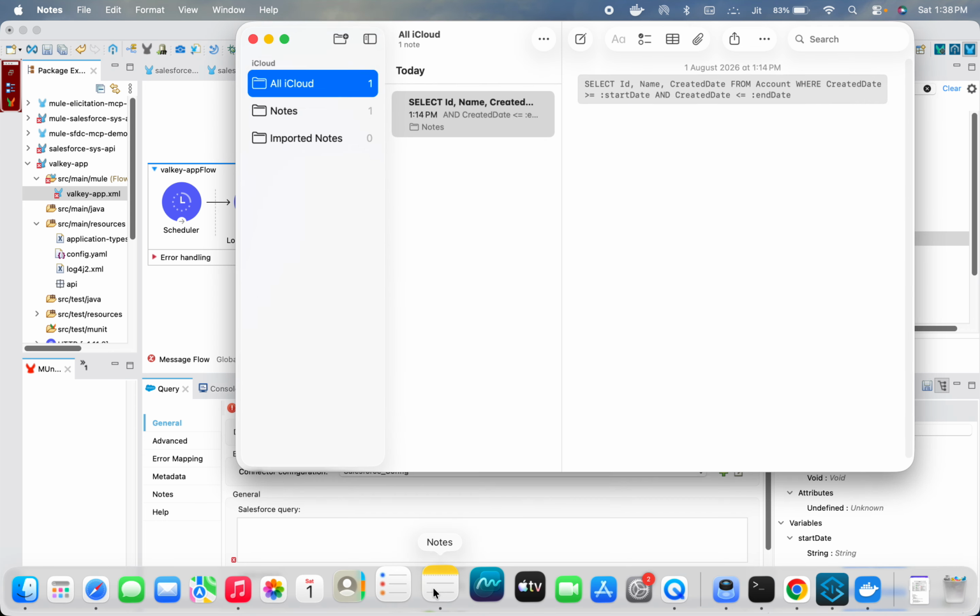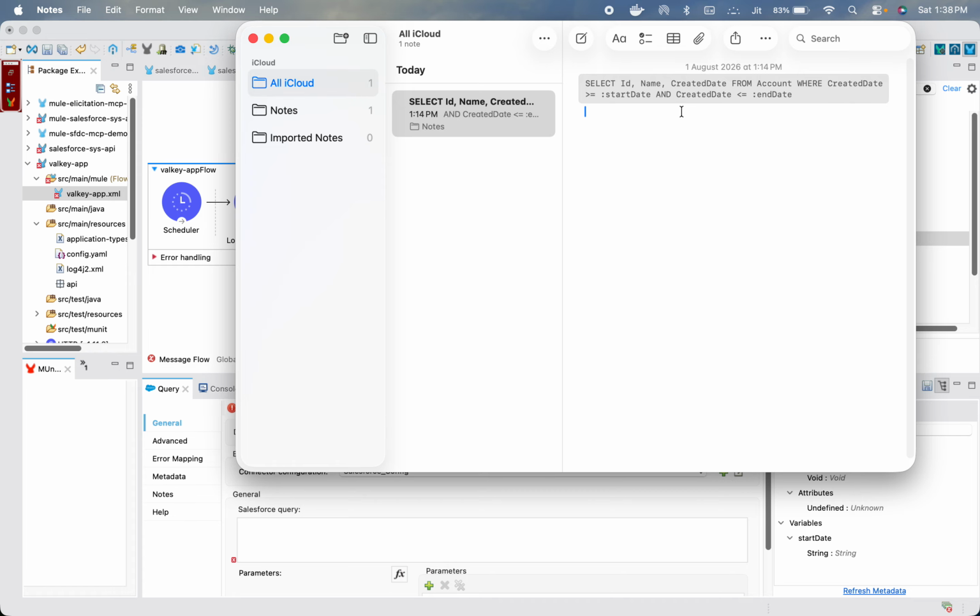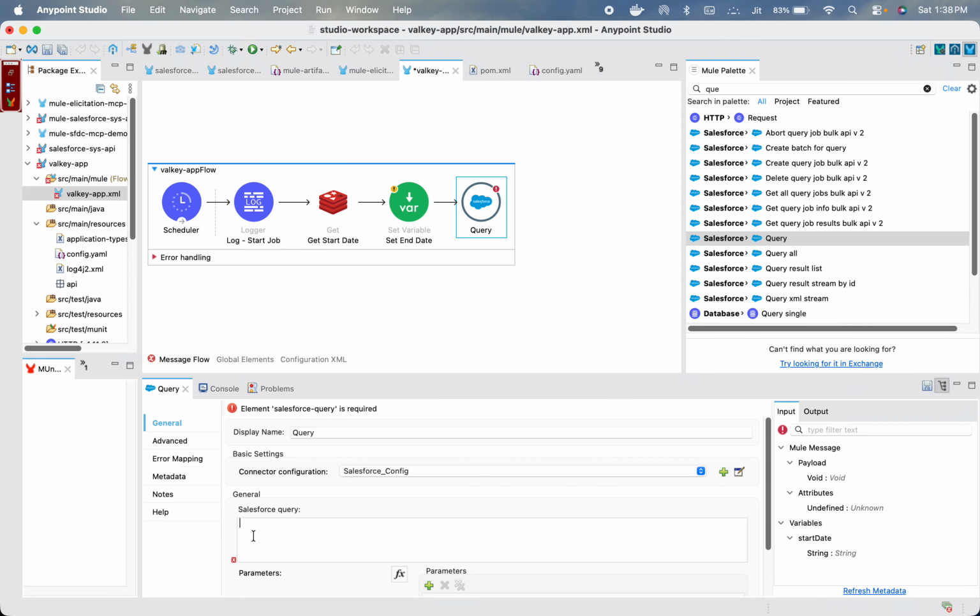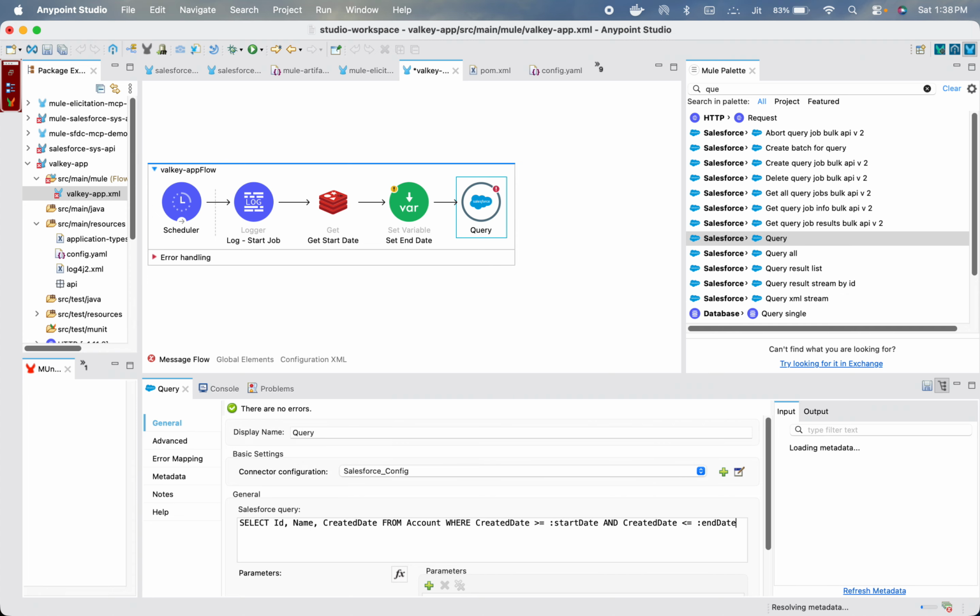I already have the query written, so I'll copy and paste it. It's a very simple query. I'm saying select ID, name, created from the account object where created date is greater than or equal to start date, and created date is less than end date. That's what I have done.